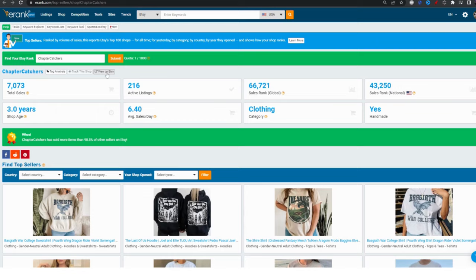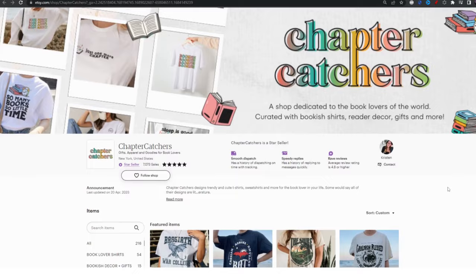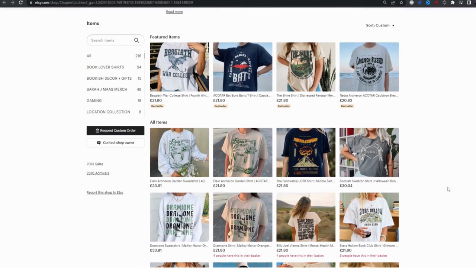Let's pop over to the shop on Etsy. Cute, actually. When I talk about niche, this shop does have a defined niche — clearly it's for book lovers. It's obvious from the name, the banner, and it's in the shop headline. Print-on-demand isn't the niche; it's the method, the manufacturing process. The niche is book nerds and it looks like the millennial bookish aesthetic. That is a pretty well-defined niche. It's cute, bright, and feminine — it doesn't put other people off but it really speaks to the people it's trying to speak to.